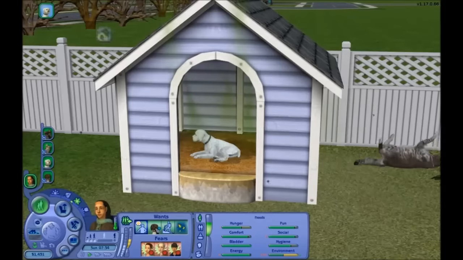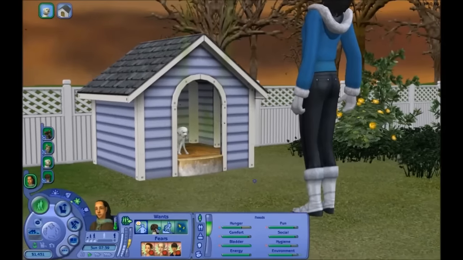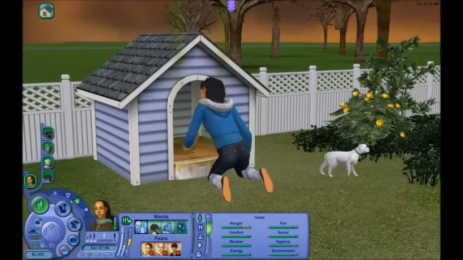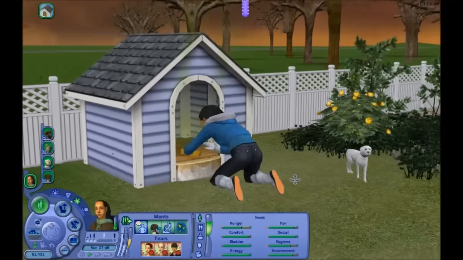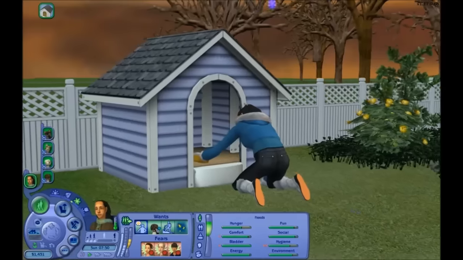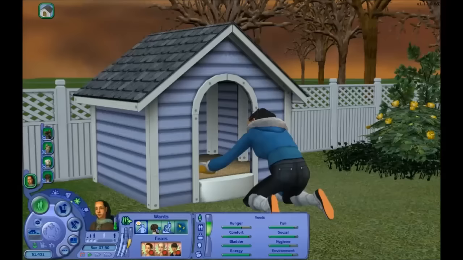Actually, let's give him some love and also clean the pet house. It's very dirty with all these stinky clouds and flies. There you go. Clean up, girl. Let's take a picture. Actually, I'll take a tiny little break and come back in just a second, guys.